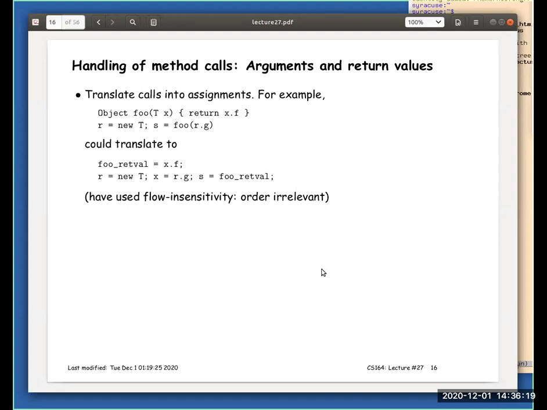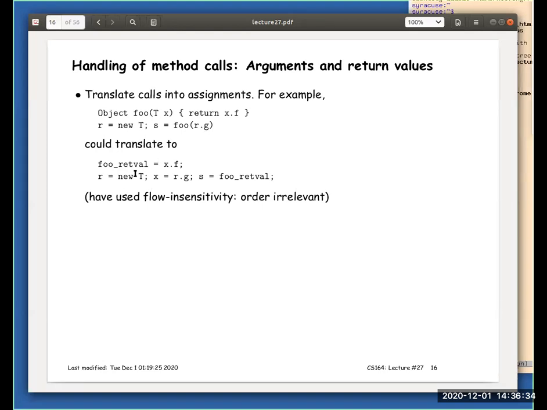Likewise, we can handle calls much the same way. So we have a call here, return foo. We create a new t, and we call foo on it.